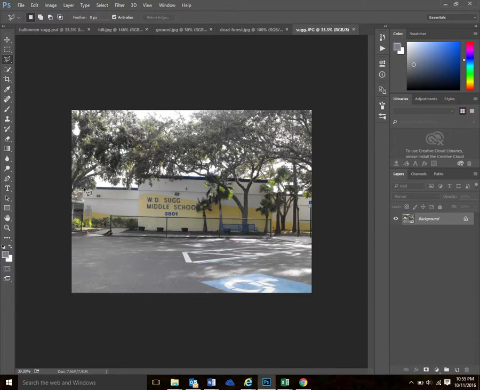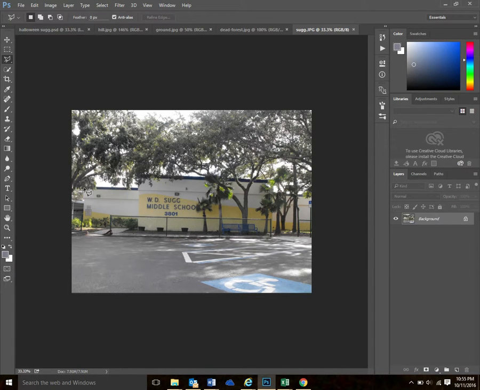Edit, paste. Okay, now I want you to notice what happened. This has happened to me before, and this is pretty annoying. Do you see the picture in here? See how it's kind of indented to the right, and it's got this little arrow going down? What's happened is I must have had a clipping layer selected, and so it's turned itself into a clipping layer. So let's fix this.